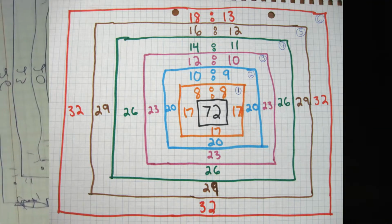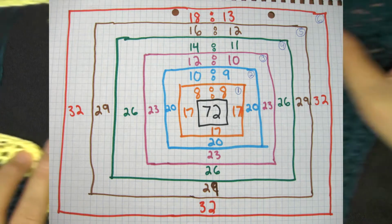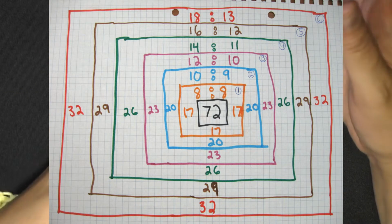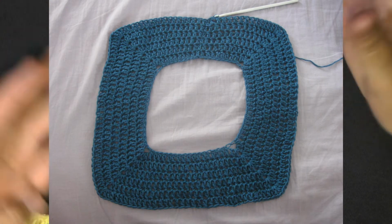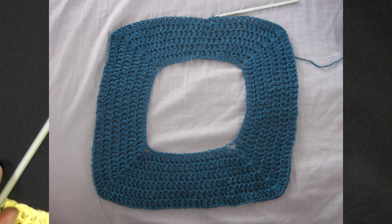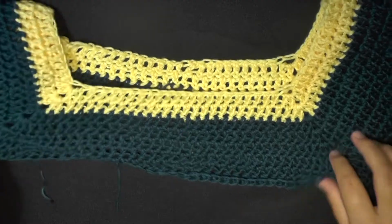Now the reason why I'm showing you this and explaining it, because it would just take way too long to give you the numbers to crochet all that, is that I'll have it in the pattern. I'm going to probably do this graph a little bit better so you can see it on the video itself and on the side as well. So once you've gotten this section the way that you want it, you can fold it in half. Fold the square in half.